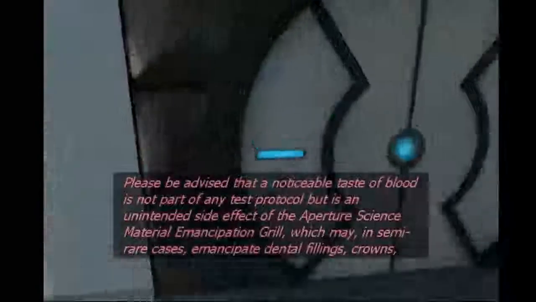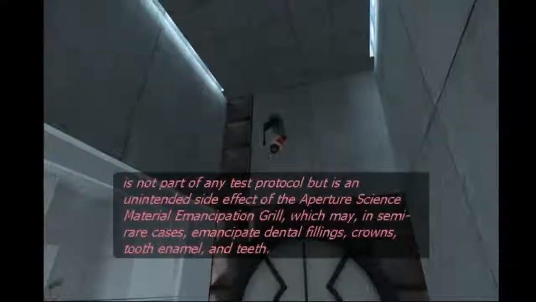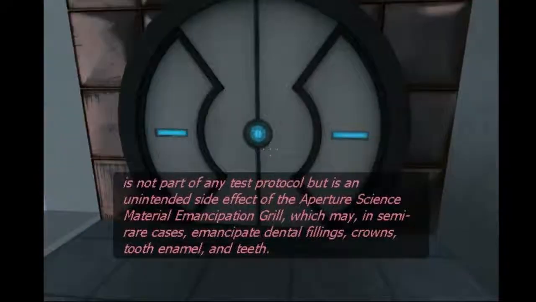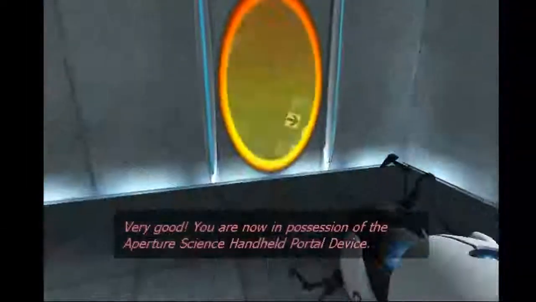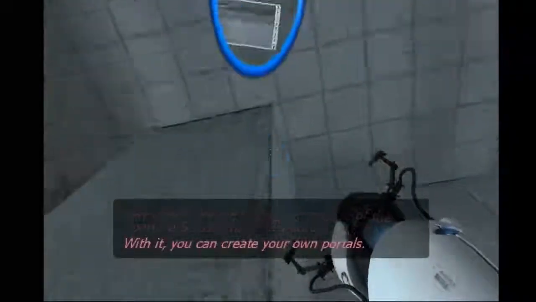Is that blood? What I'm tasting? The Aperture Science material emancipation grid, which may, in semi-rare cases, emancipate dental fillings from... Whoa, where's my dental filling suddenly? My god. Ah, just kidding. This is test chamber number 2. I can get my portal gun right here. Just gonna pick it up. I can only shoot the blue portal right now, sadly enough, but later on I will also be able to fire off the orange portal.